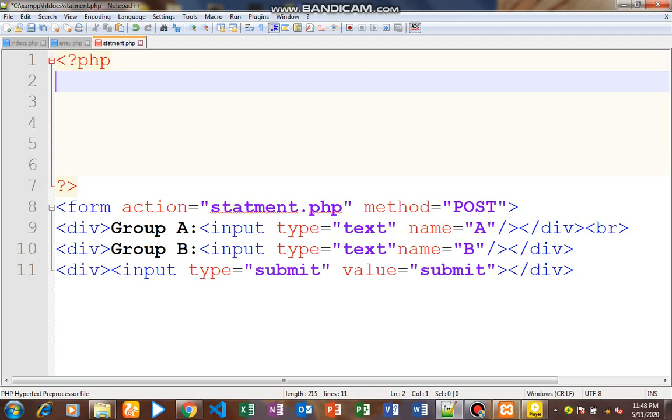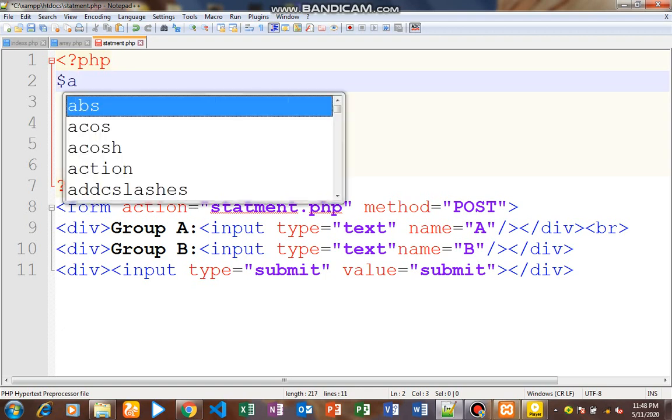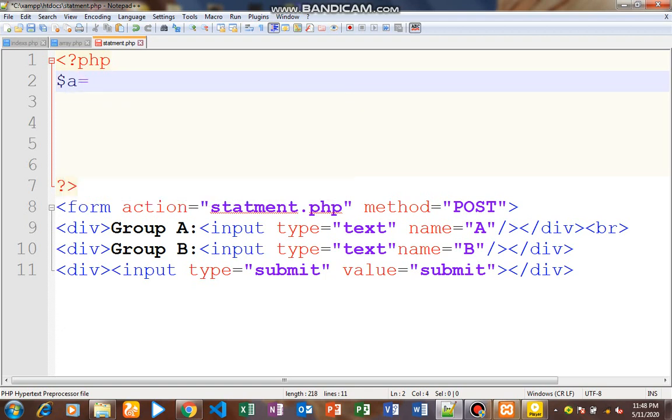So the first thing is we need to access the first input box. I'm going to make a variable and call it A. I'm going to give it a value of dollar sign post. This is how to access it. I'm not giving it a value, I'm accessing it.